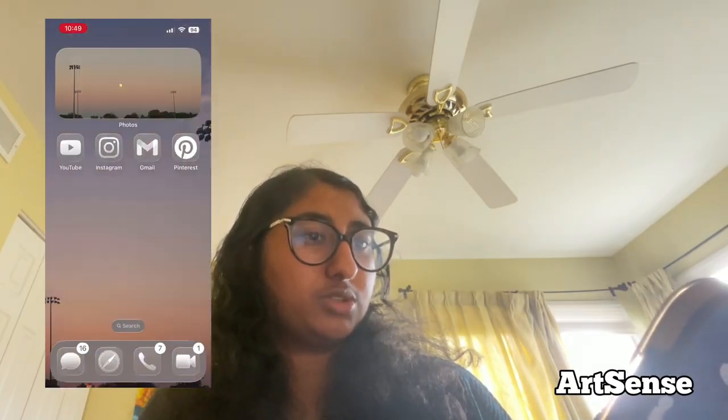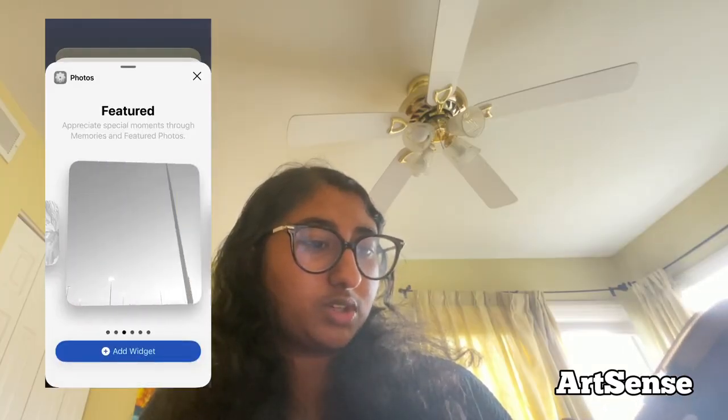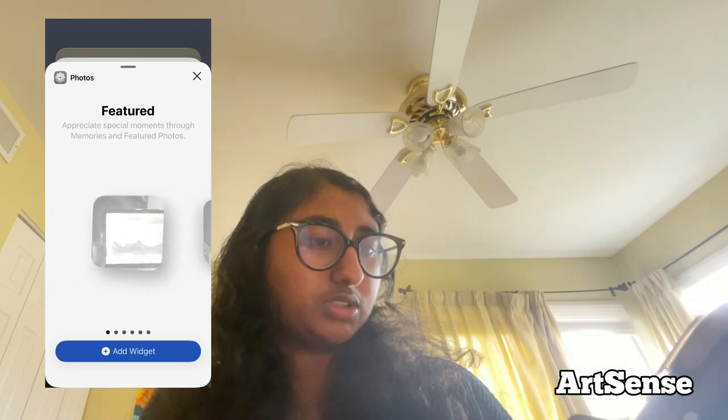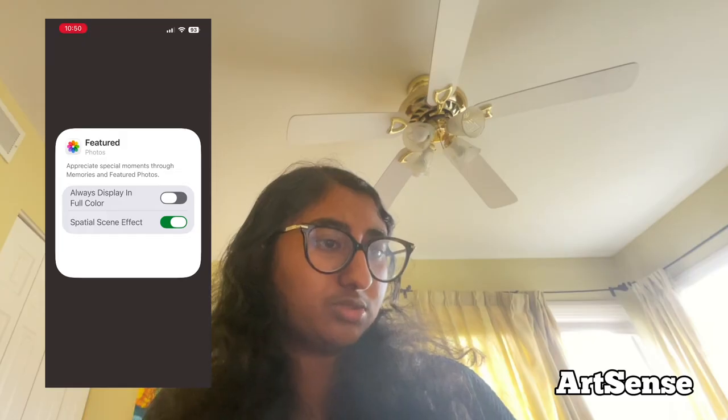And now to add widgets, press and hold, edit, and add a widget. You can add from your photos, from the albums you created. I'm just gonna add it here, and I think it's not showing colors, so I'm gonna edit, and then it can do the spatial effect too.